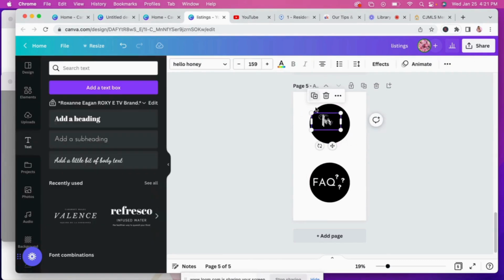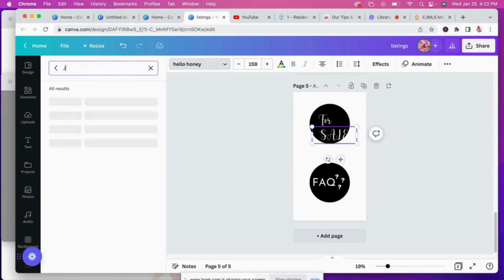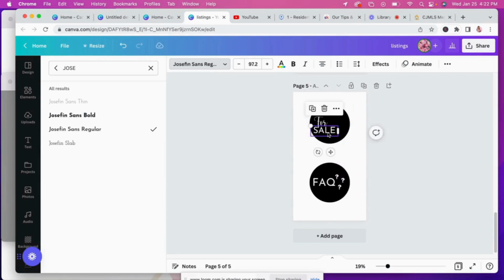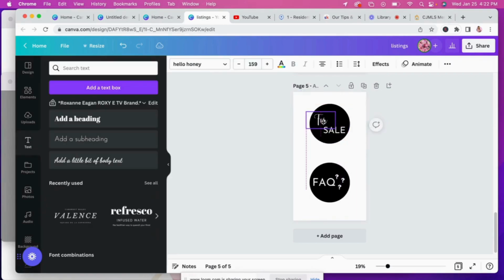So I just like to duplicate and then just change the font. So I'm going to do this bottom to Josephine again. I use Josephine because it's a personal preference, okay? So you guys could use whatever you want. I'm going to put this here. Drop it right here.